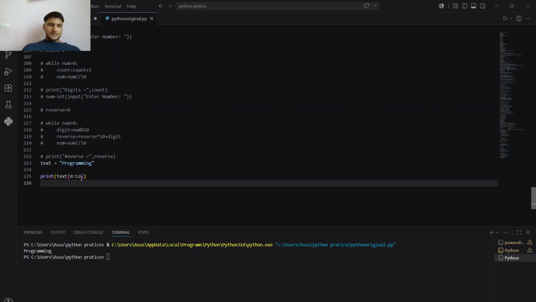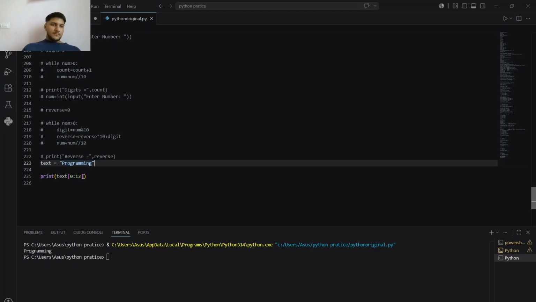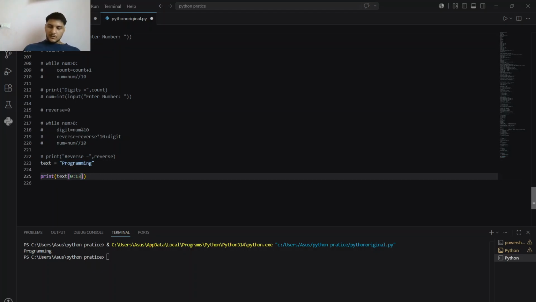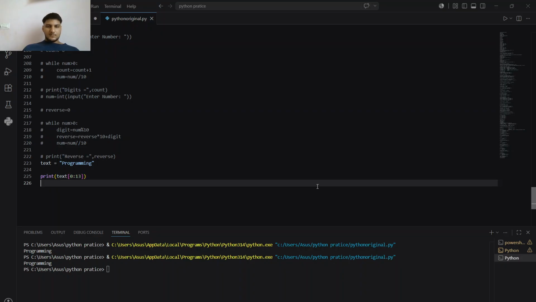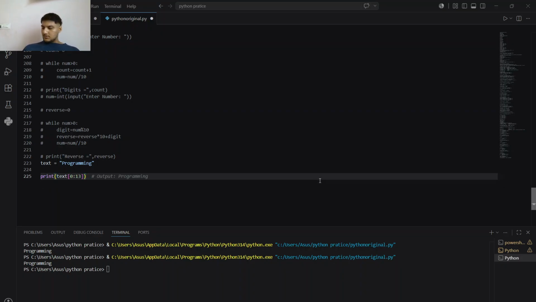Because index 12 is not there, it will not be included, so it will just give me the whole string, that is programming. If I push it further, try 13, let's see, it will still give me programming because there will not be any syntax error, as there isn't any character out there that can defy the rule.